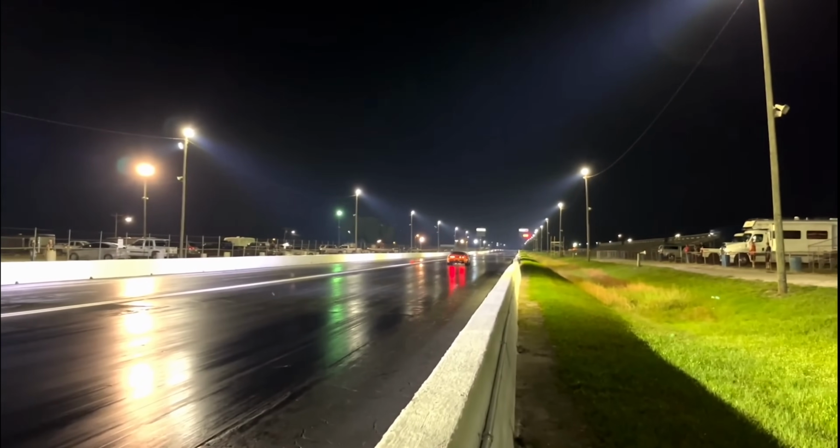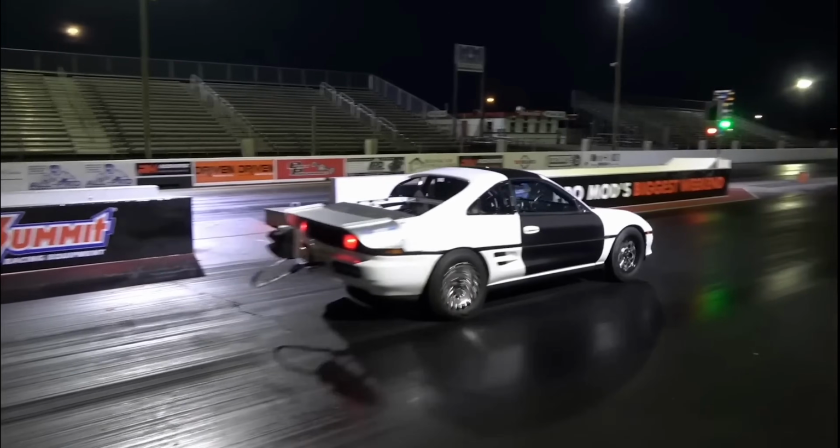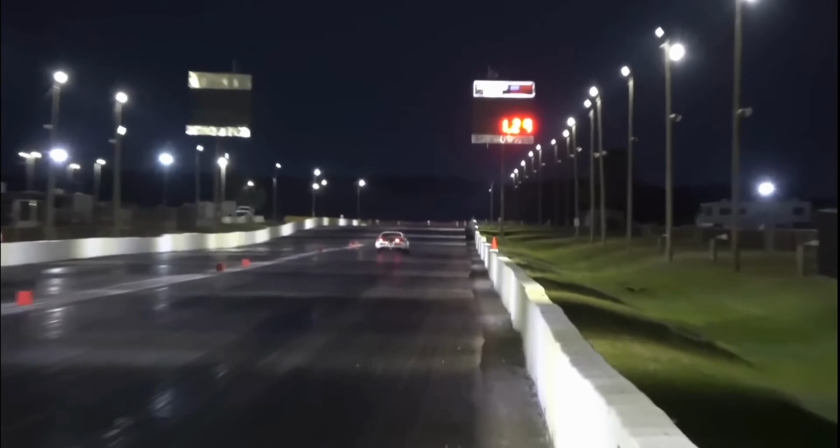We have the quickest and probably the fastest Acura NSX. That orange one right over there has run an 8.8 in the quarter, and we're building another one of those to go even faster. We also have the world's quickest MR2 in the quarter mile, which is sitting outside. It has run a 7.59 at 192 miles an hour. And I think we have a fourth. I thought you had a fourth. I think we have a fourth.